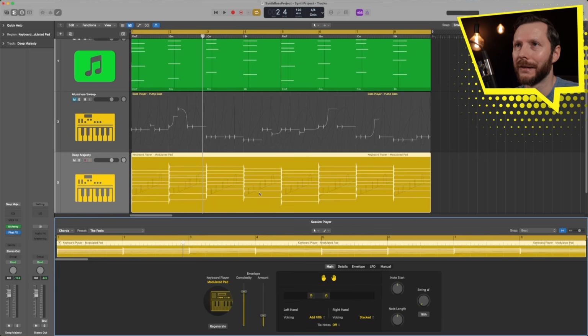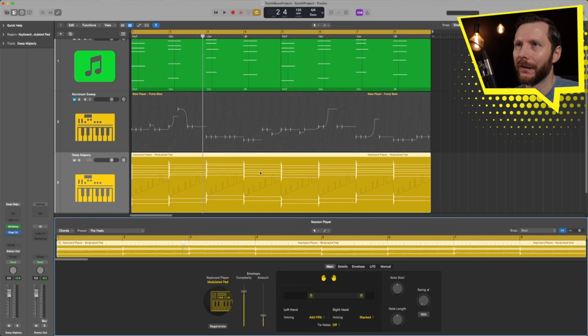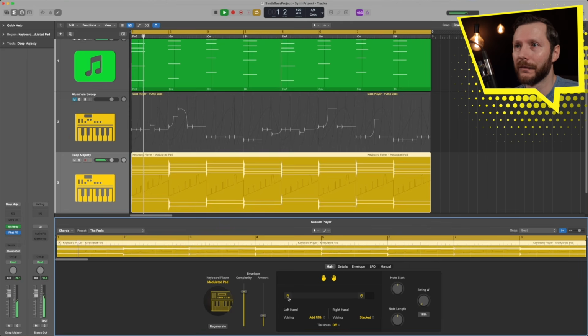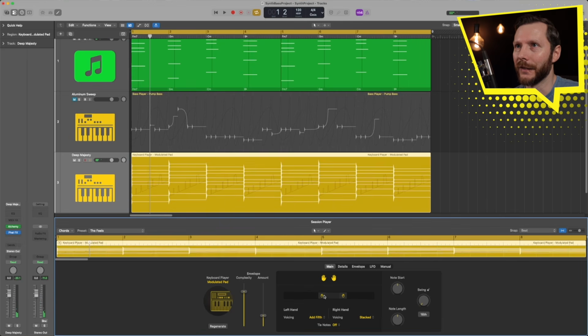With, at the moment, 3, 6, 8 notes. And then below that, here we have the range. So we bring this up, and you'll see those right hand notes get higher. And the left hand notes, we can make those lower if we want. Or we can adjust the range and bring everything closer together. And then below that, we can control what's being played in the left hand and the right hand.